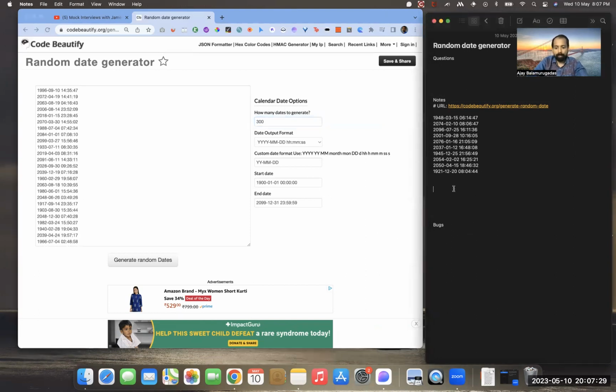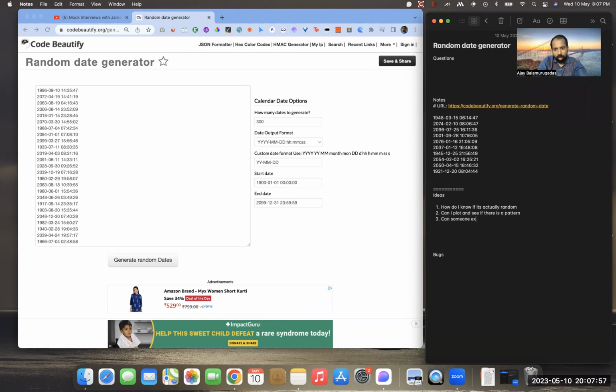So some ideas and questions. How do I know if it's actually random? Can I plot and see if there is a pattern?